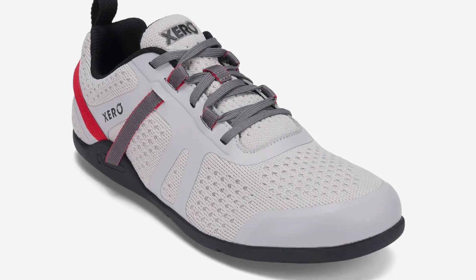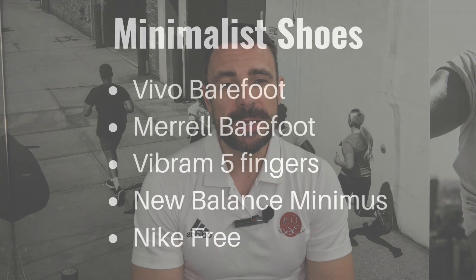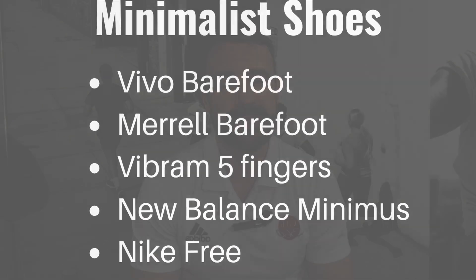In terms of the types of shoes, you have your traditional standard shoe, which covers a broad range of types with different amounts of structural support. Then you have your minimalist shoes, which are generally very flexible — not a lot of stiffness within the sole. These shoes generally have a low heel drop, typically four millimeters or less, low weight, and usually an absence of an external stability device. Some examples include the Vivo Barefoot, Merrell Barefoot, the Vibram Five Fingers, New Balance Minimus, and Nike Free.